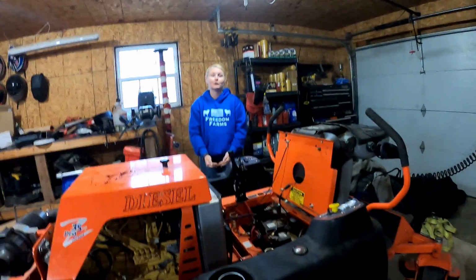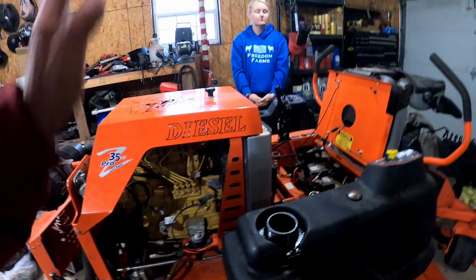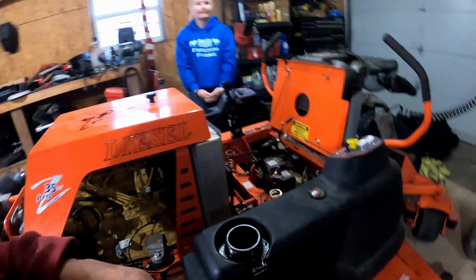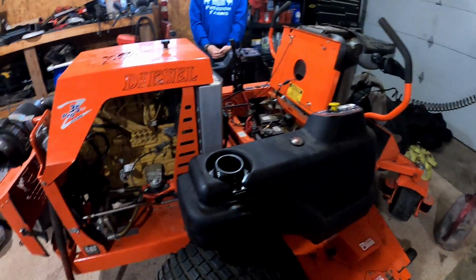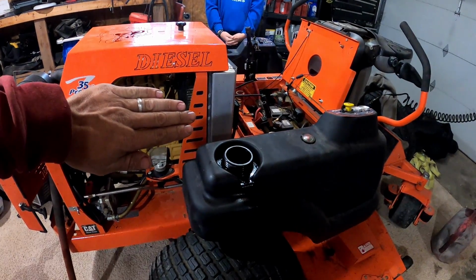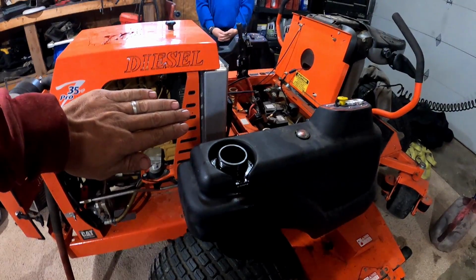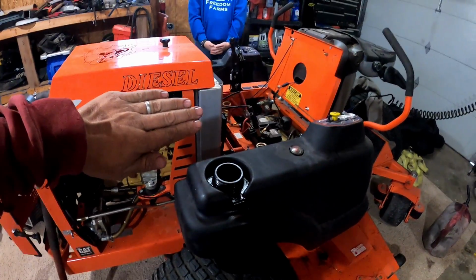Any words of wisdom? Always check the fuel type of whatever you're operating before you put it in. I'm not gonna point it out. No? No, I'm not gonna point it out. I'm just gonna ask. So judging, just looking, I'll even block this part, right? If you were to go put fuel in this and you couldn't see the engine at all, what fuel would you put in it? Comment down below if you can see where it says that.